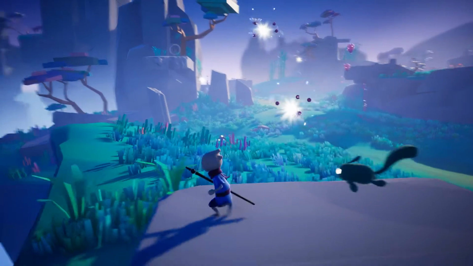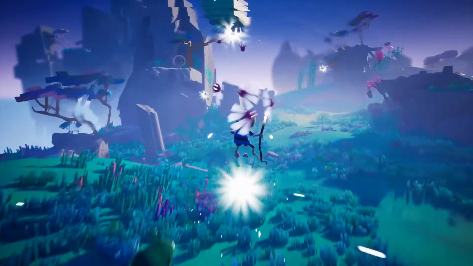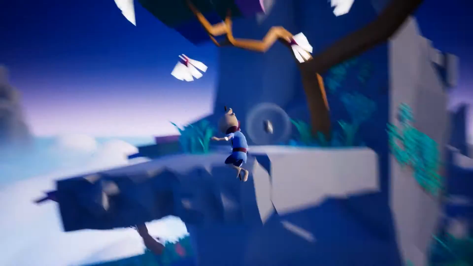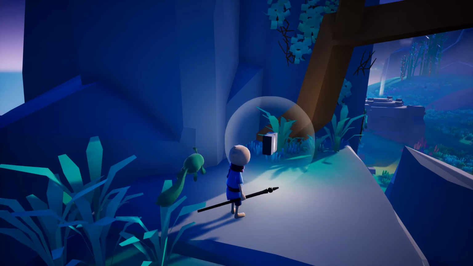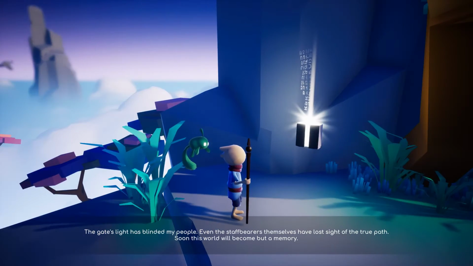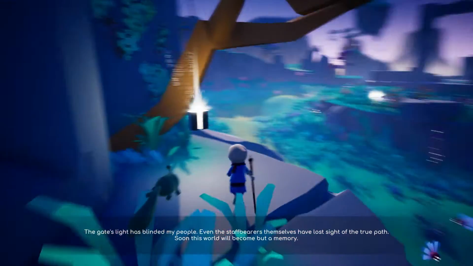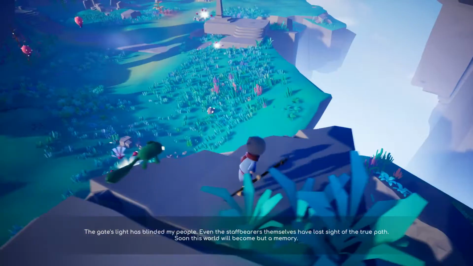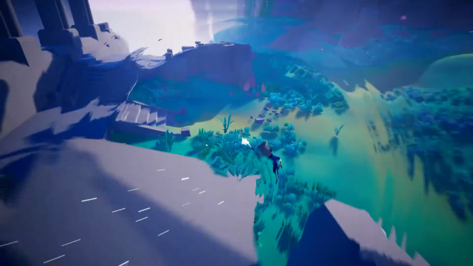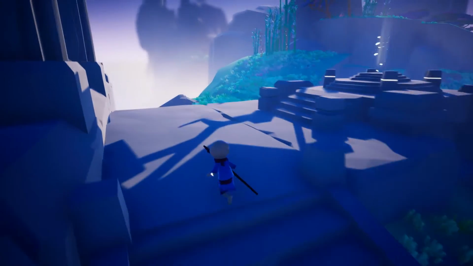I got some more of these butterflies. Well, that's interesting. Now you can float to here. Now, in every level there are collectibles. This little book gives you some information of what's going on in the world, but it's all very mysterious. Something to do with the light and that it was gone. And you have these staff bearers like I am. Now you can dash, as I just did. You can jump, climb, float, and ski as well.